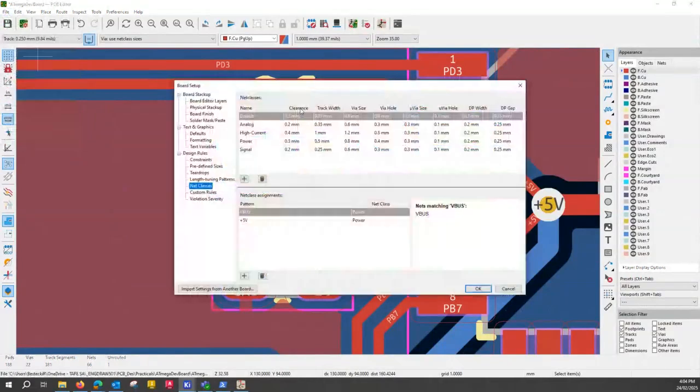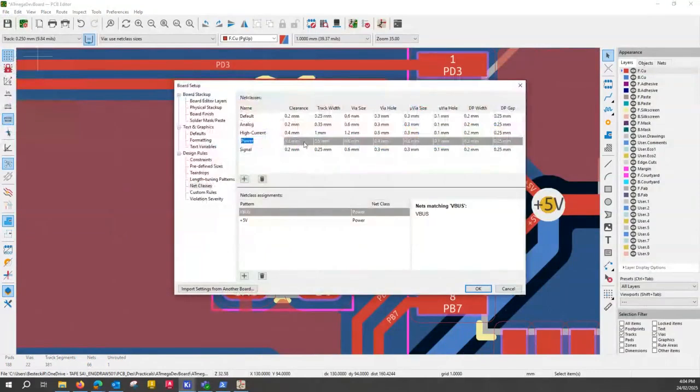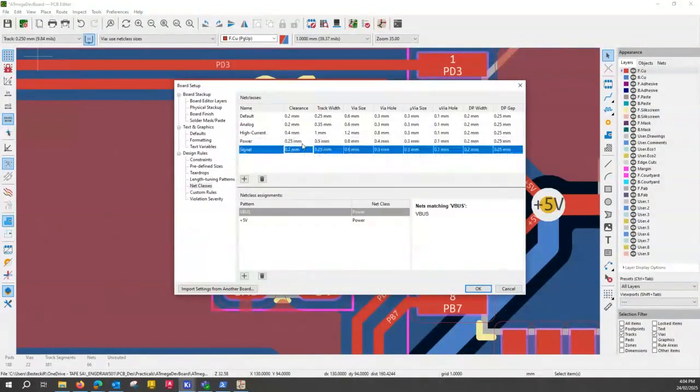and in my net classes, Power, you can see that we've got clearance of 0.3. This is the one the system is complaining about. I'll change that to 0.25, so it matches the actual distance between the pads, or clearances between the pads. So that is changed.